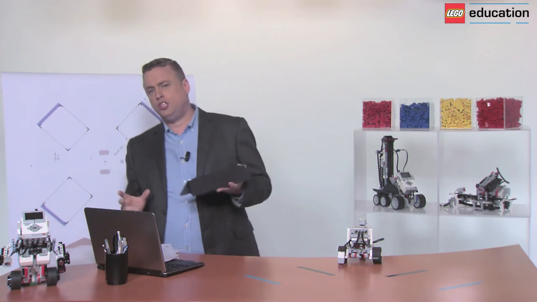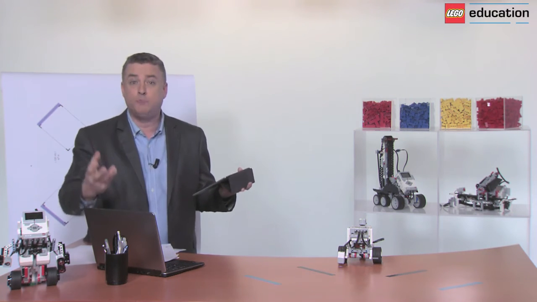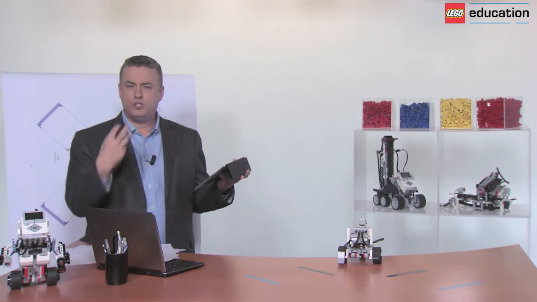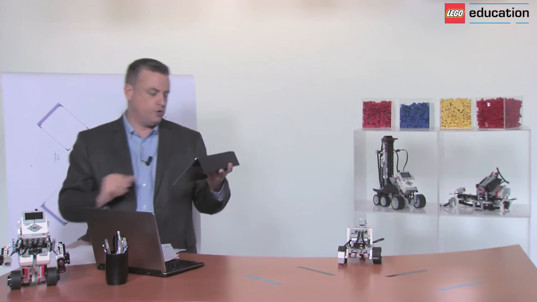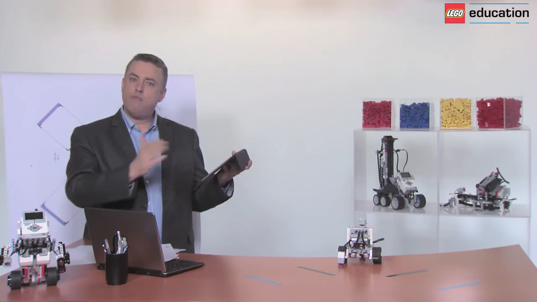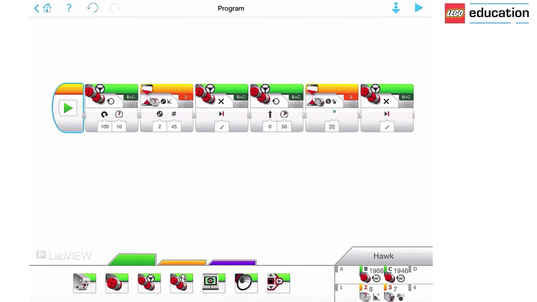Now, two things to check first of all. Remember, we need to check software, and it's in one of our learning objectives for the students, to work out what happens when the software goes wrong or whether the hardware goes wrong. So let's just do a couple of things to check. Has the gyro drifted? I look at the bottom of the screen and I see that it hasn't drifted.